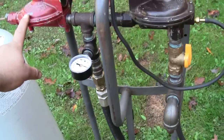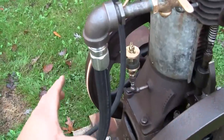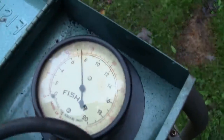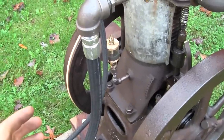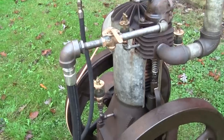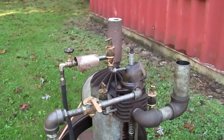So I think we're going to have to go to plan B here, and that is add an accumulator to the supply pipe. We'll supply the engine at the same pressure, whatever this is here, 10, 11, 12, 13 inches of water, but we'll have an accumulator here, which is basically just a volume of gas that the engine can draw from without the pressure dropping. I don't know if that's going to help us, but it's where we're going now. So let's set that up.